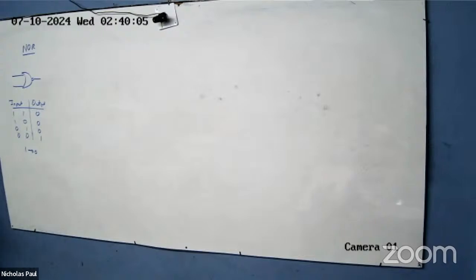So now we have to make all the gates from it. Number 1, we have to make a NOT gate. Then, well, we have the OR already. Then we had to make the AND. Then we have to make the NAND. And then we have to make the exclusive OR and the exclusive NOR. All right. These are the most popular.